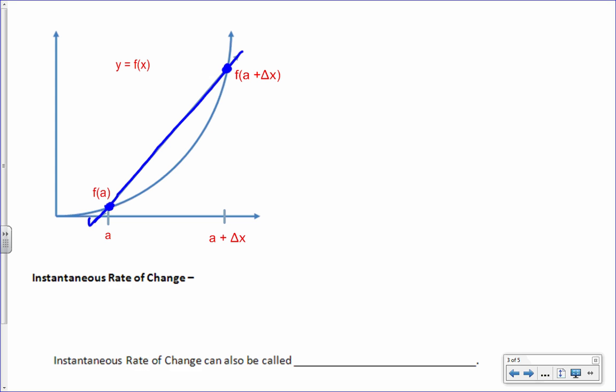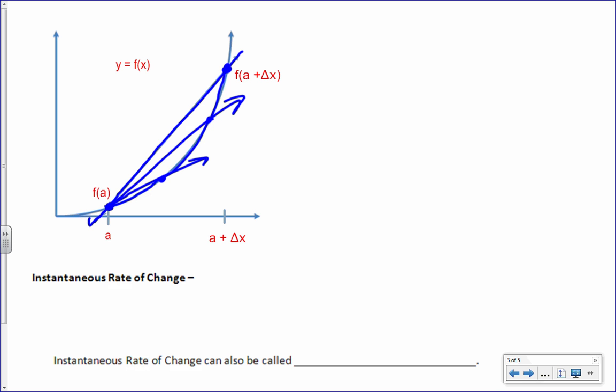But what I'm going to do is I'm going to start doing what with that point? I'm going to start reeling it in. So all of a sudden, maybe the point's here. Now that's the slope. Do you think that's getting closer to what the actual rate of change is right there? Yeah, then what are we going to do? Reeling that thing in some more. Is this line that I'm drawing continually getting closer to what the instantaneous rate of change is? And then what am I going to do? I'm going to reel it in some more, and I'm basically going to reel it in until I get all the way back.